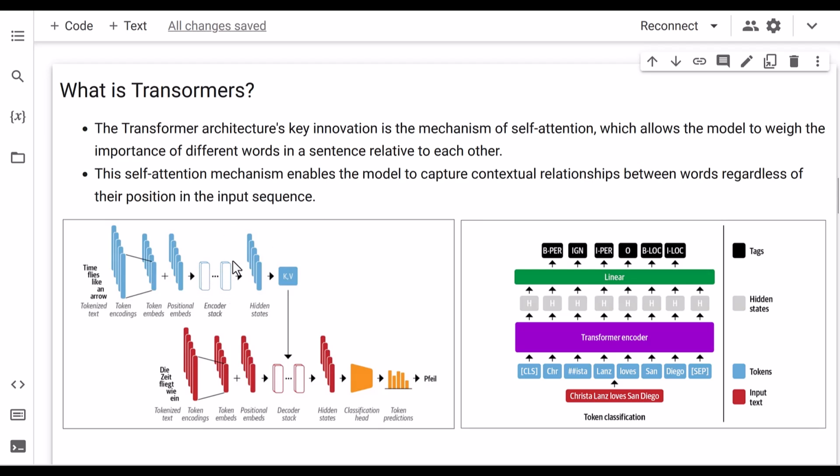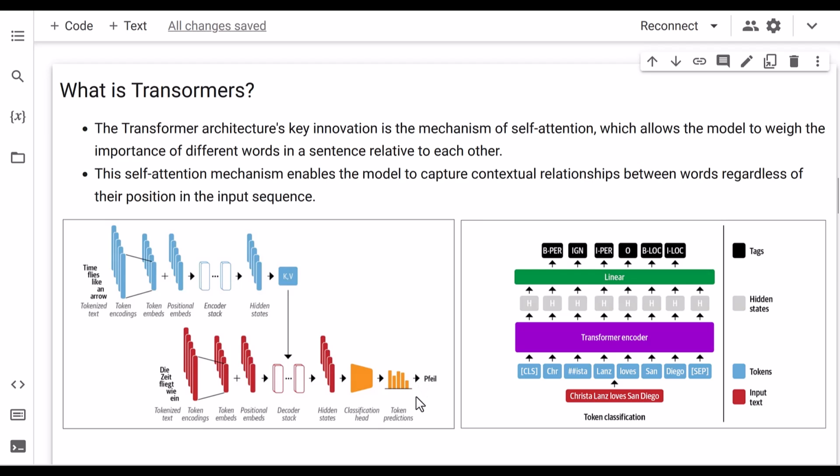Thereafter, the encoder stacks are there. That's where the self-attention mechanism works, inside this encoder stack. And thereafter, these hidden states produce the final output. So this is where you get the final embeddings. Thereafter, the decoder comes, and then again hidden states, the classification and the token predictions.